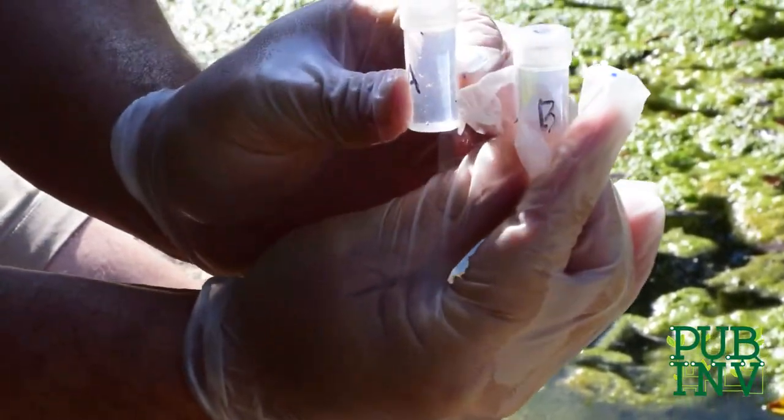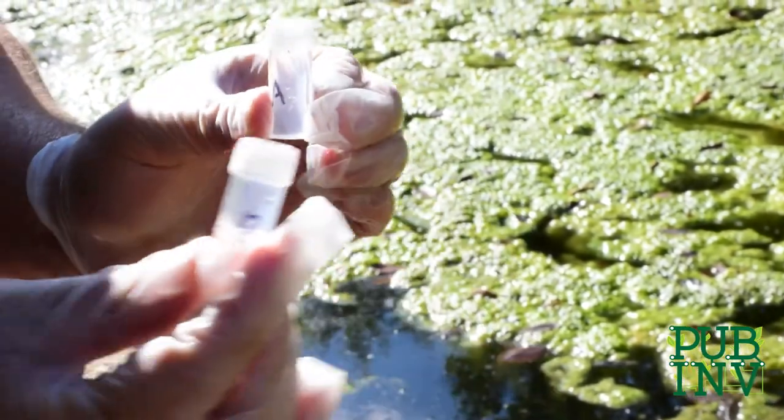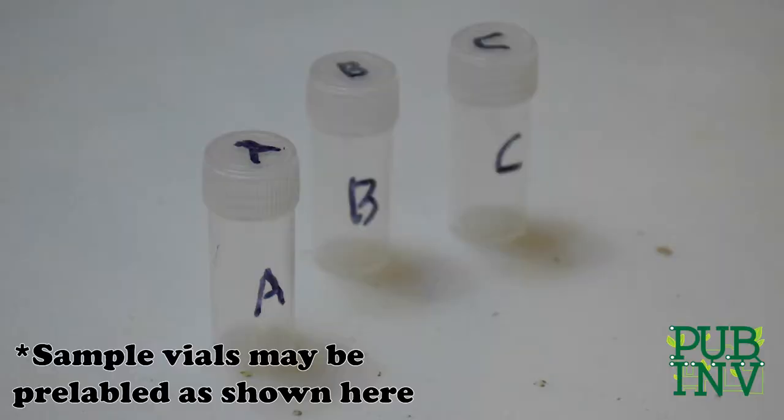Label the top one of your filled vials with an A and the other one with a B to keep them distinguished for the later steps. If the sample vials come pre-labeled, you can skip this.